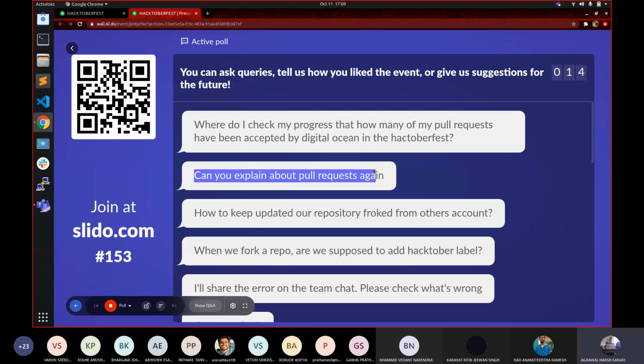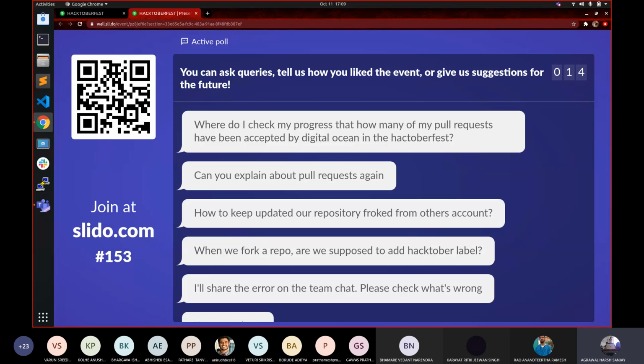Can you explain about pull requests again? Yes. Whenever you fork a repository, that makes a copy of the repository on your account, because obviously you cannot edit a repository that's owned by someone else. So once you make changes to that repository, you can request that those changes be added to the real repository, which is owned by someone else. And if the person who owns the repository thinks the changes you've made are worth it, then he'll merge your pull request. So you propose those changes in the form of a pull request. Once the maintainer approves those changes, he merges it, and at that point your code is included in the real code.